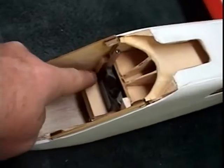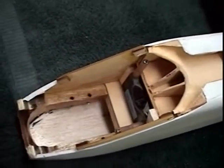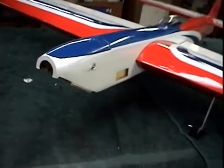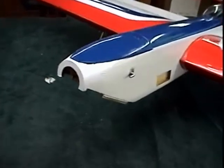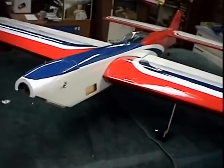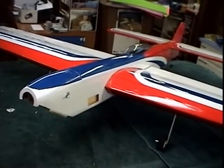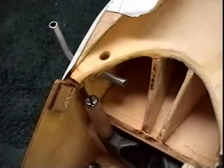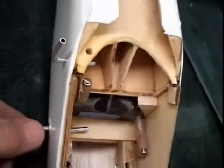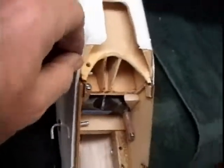The uniflow should always be on the inside of the circle facing forward, so we need to bend up a piece of copper tubing. And we just need to put in an overflow vent. Now we can install the engine, tank and tubing. Okay, uniflow vent's in there. Overflow vent. Overflow, uniflow, nice and solid.